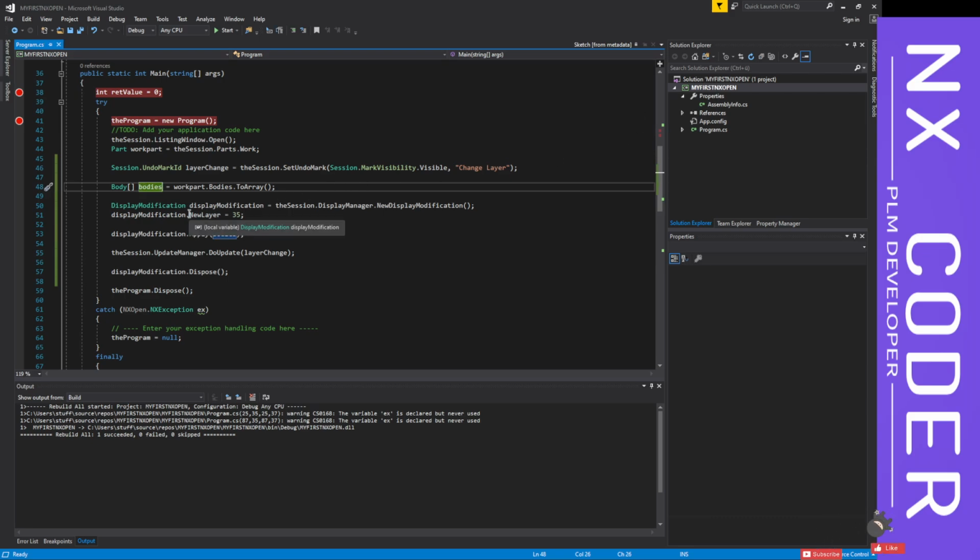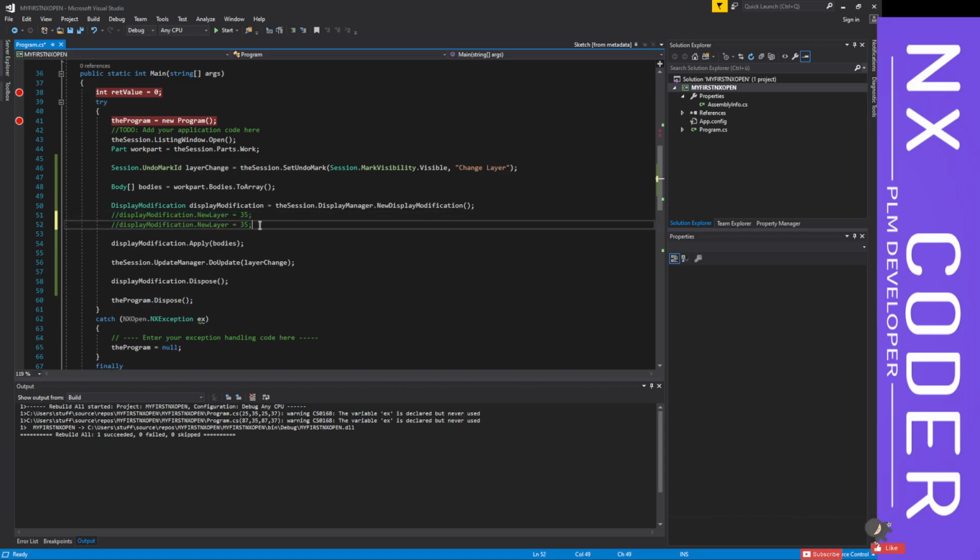Now it does the same work, but it moves all the bodies to layer number 35. But instead of changing layer, we want to change the color. So quickly I'll comment this line and make a copy of the same line so that it's easier to edit.